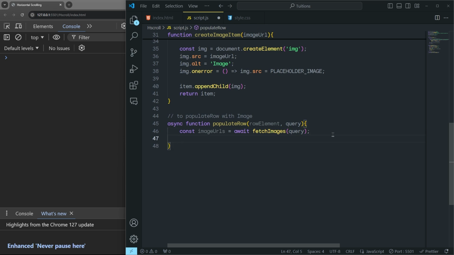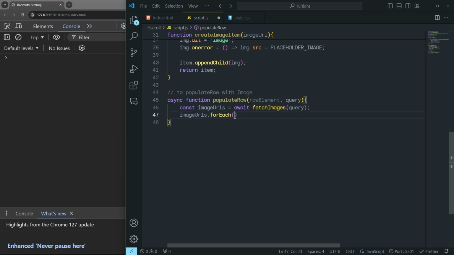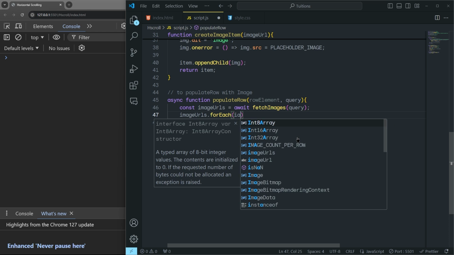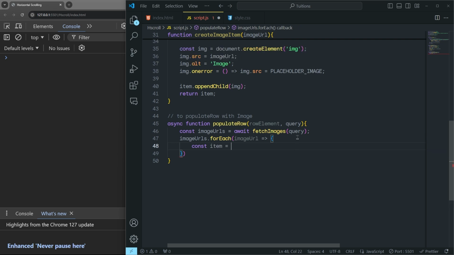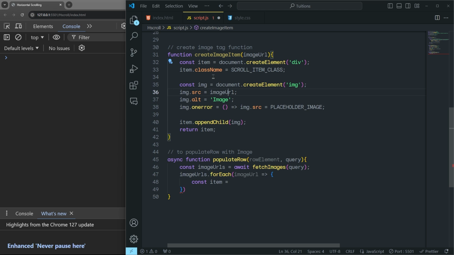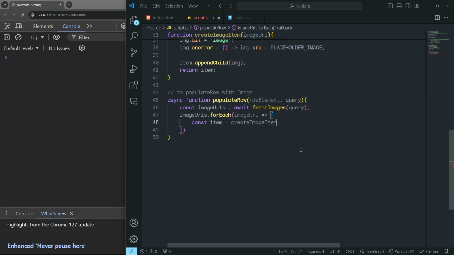Just after that, here I'm going to say imageURLs.forEach, and for each URL, as you know, this function is going to return an array of URLs. We iterate over all those URLs using forEach, and then I'm going to say here imageURL, arrow function just like this, and then say const item is equal to createImageItem. We call this function createImageItem right down here, and then call this imageURL.